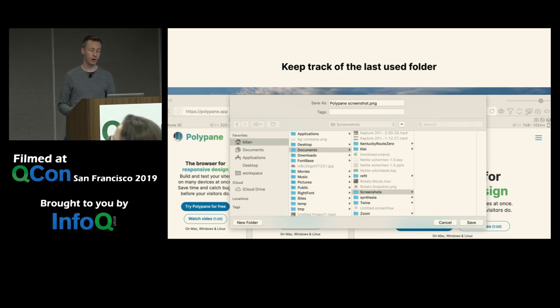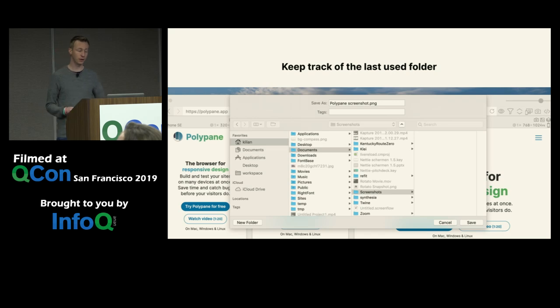Now, the other thing you want to keep track of if your app supports loading or saving files is the last used folder. I use a GUI diffing tool quite often, and it's an app with basically two open file buttons. And when I've navigated my file system in the first button, which is often like 10 levels deep because I'm a developer and my file system tends to be many, many folders, I get to do it all over again in the second button because it didn't remember where I last was. And it frustrates me to no end.